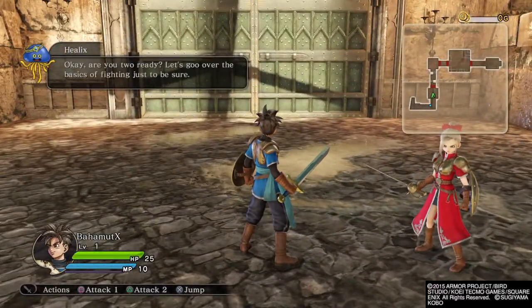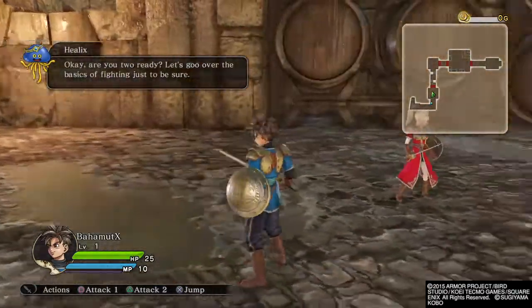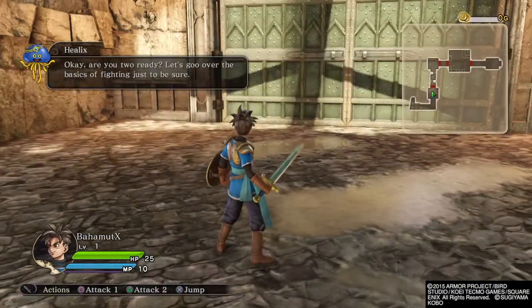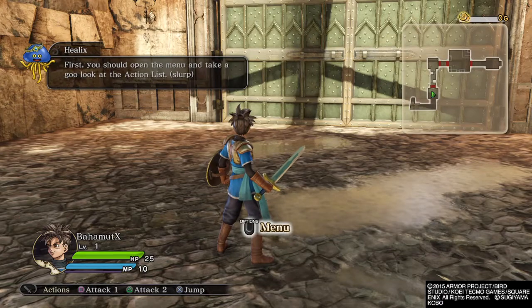Okay, are you two ready? Let's go over the basics of fighting just to be sure. First, you should open the menu and take a good look at the action list.